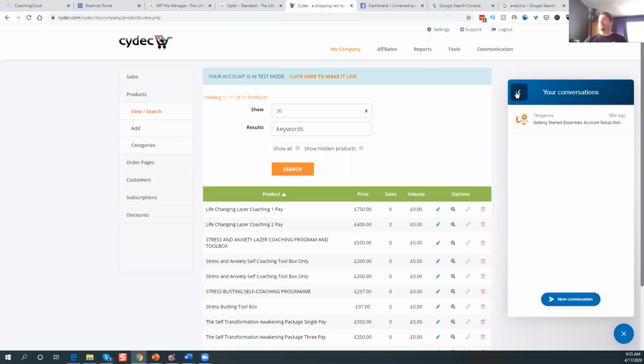Now that we've gone into SciDeck, remember the click here to make it live. If people are buying your product, but your system is not live, then they're buying the product, and the product goes through and does everything it's supposed to do, except for charge their cards. So people are actually going to be buying things from you, except you're not going to be able to receive their money if you're not live.